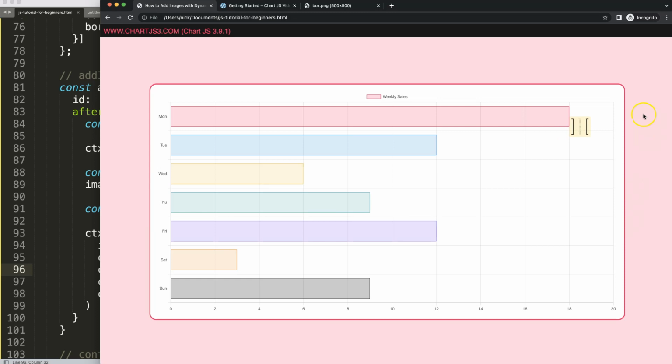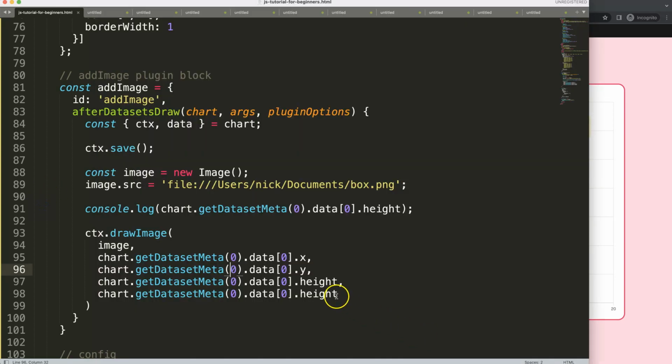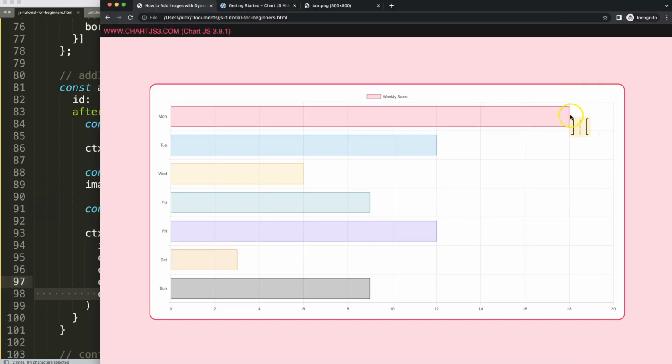But as you can see here, I don't like this, because look at what happened here. Our image is slightly lower than the bar, or specifically at the center. The reason is that the y coordinate of the bar is based on the center. So what I need to do is know how big the height is. That's what we already know. And then we just have to deduct 50% of that height. So it will push up. Next, I want to give it some space here, because look at this, we're just attached to the bar. That's not a lot. So let's first push this up.